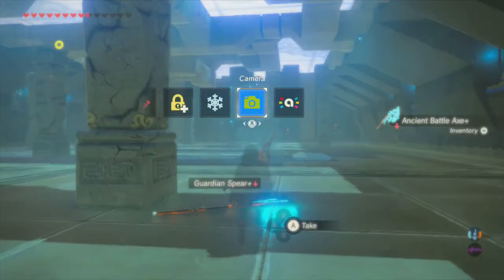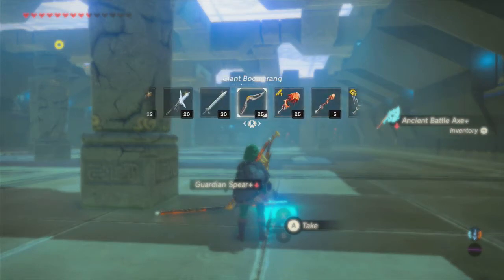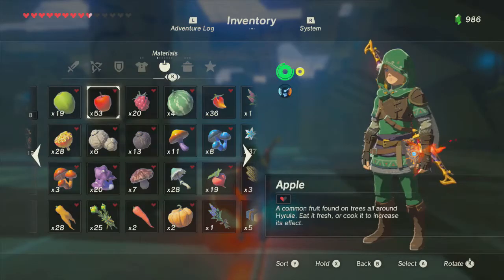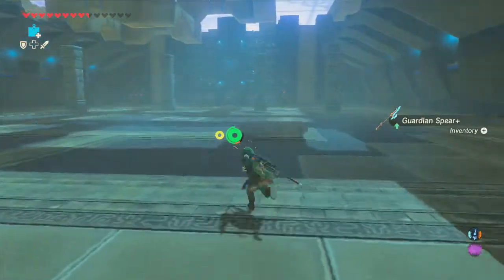Okay. Well, I don't really want to leave that behind, so... We did use up some of this ancient battle axe, but that's such a good item. That's so good, guys. I'll tell you what, we should just drop this regular fire rod. It's a good thing, I like having it, but I don't like it more than I like having a guardian spear.